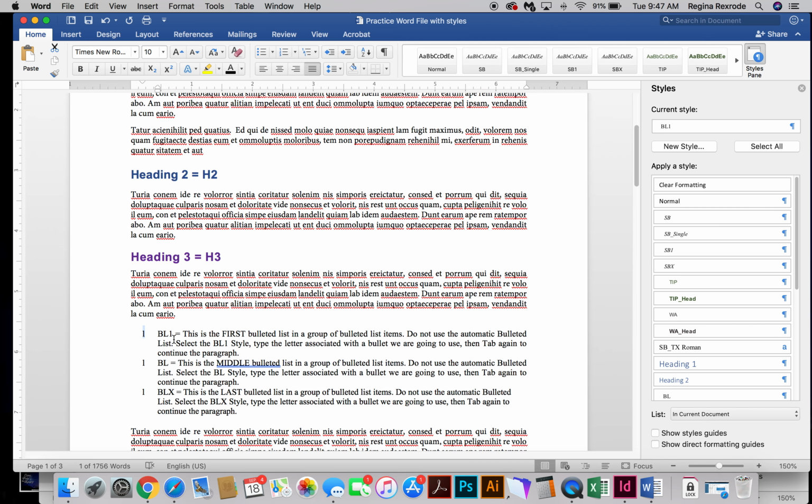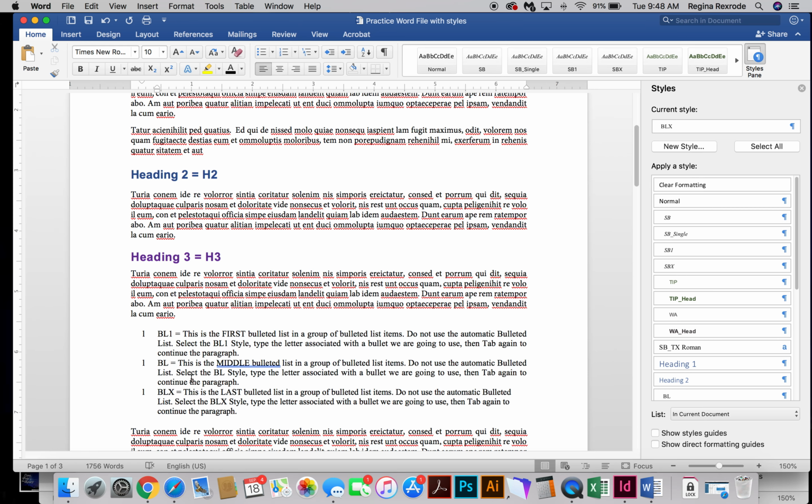So BL1 is BL1. BL is the middle bulleted list, and BLX is the last. The reason is that the first bulleted list usually has a little bit more space before it because of the previous paragraph above it. And then the BL is usually sandwiched in there.